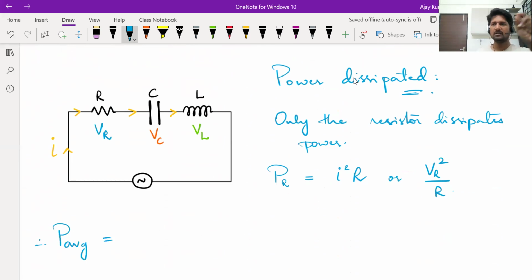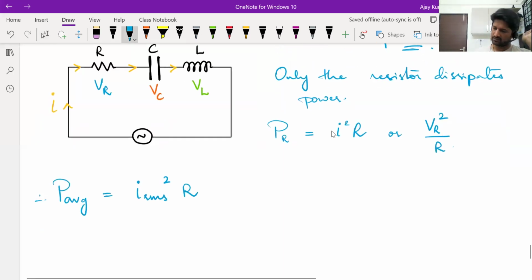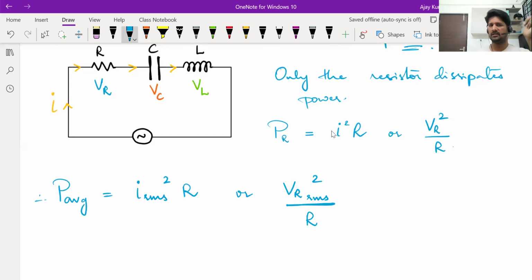And for average power, you use the effective current in the circuit, which is the RMS current. So you can write it like this: I RMS squared multiplied with R. That's the definition of RMS current, no? RMS current is something like the constant current which would have caused the same effect. Okay. So you can write it like this, or you can even calculate it like this: voltage across the resistor, its RMS value, square it, divided by the resistance. So if current is constant, it is I square R. If current is variable, in place of I, you take the RMS value of I. And same with voltage.